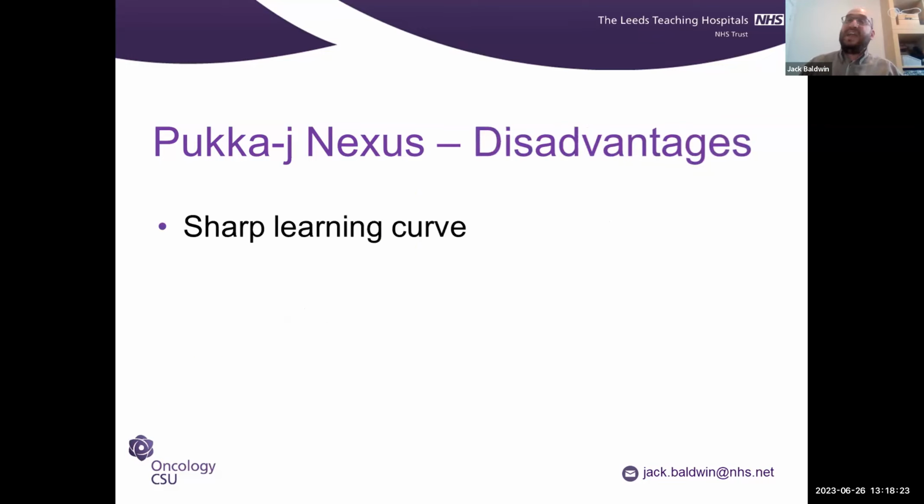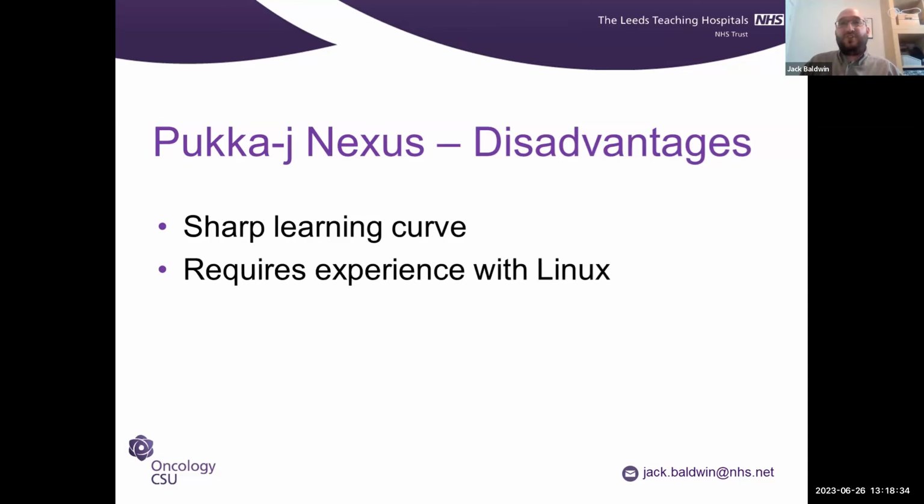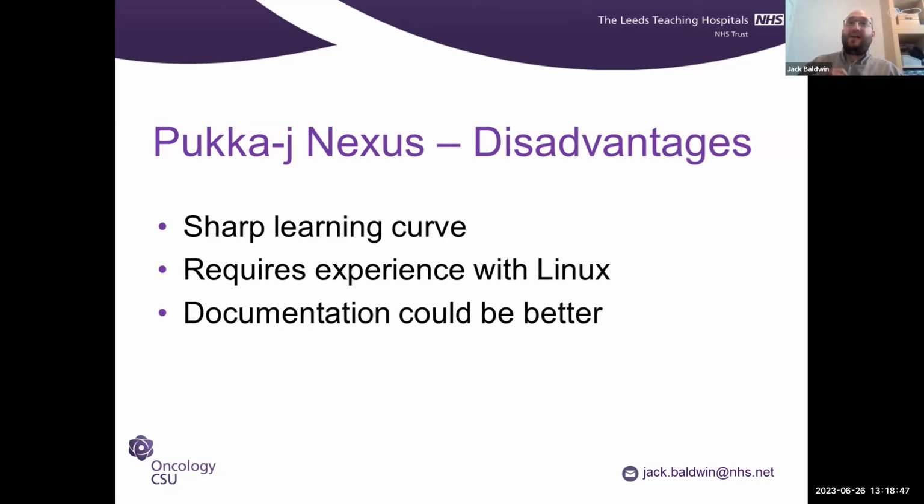Some disadvantages: it's got a very sharp learning curve. It's very fiddly. It does sometimes feel a bit like open source software. There are some things you need to learn. The version we have requires experience with Linux. You have to get into the Linux backend to open firewalls or manage the MySQL server, which is a bit fiddly, but unfortunately that is a disadvantage. And PuckaJ do admit that documentation could be a lot better. It's not got the best documentation. They are working on it, but it's not great at the moment.